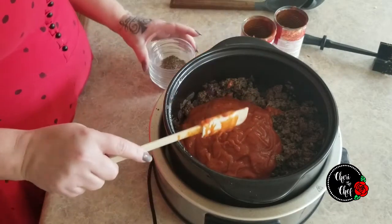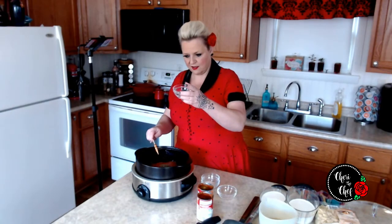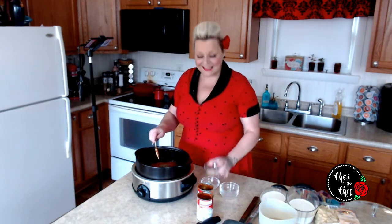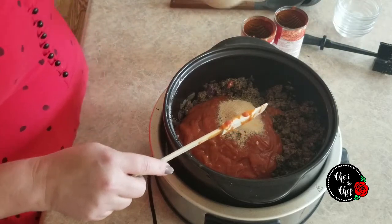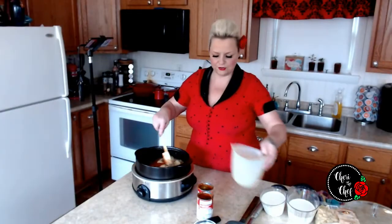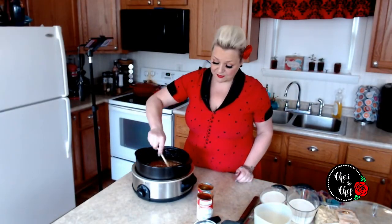So I have half a teaspoon of thyme, a full teaspoon of basil, a teaspoon of garlic powder and a teaspoon of onion powder. And then I'm going to throw in a cup of chicken stock. I have some homemade stock here that I'm using. You can use store-bought. You can use vegetable if you want. You can probably even use beef.